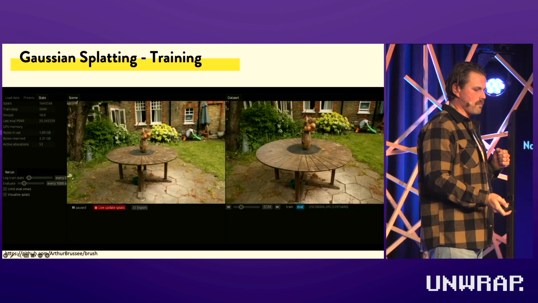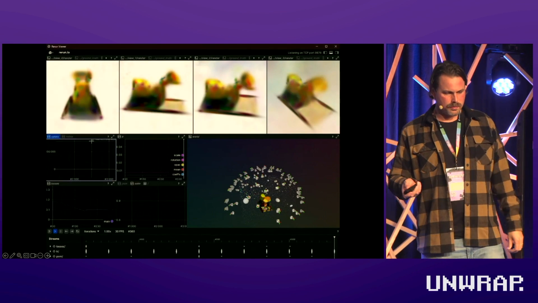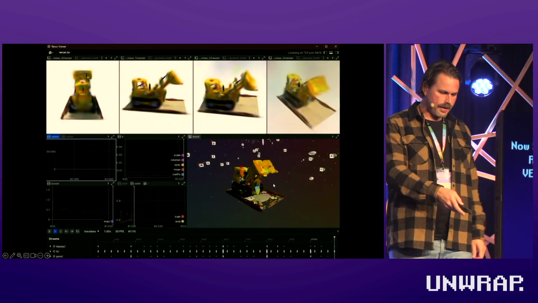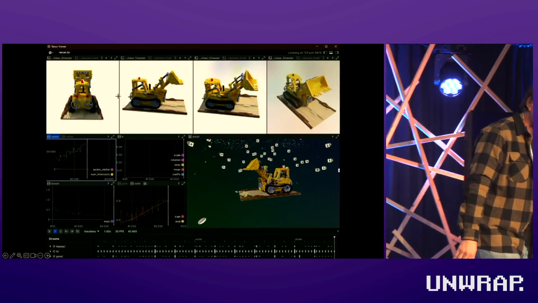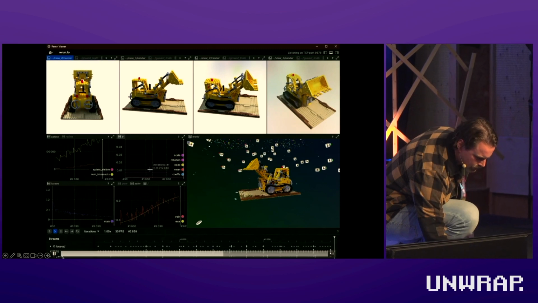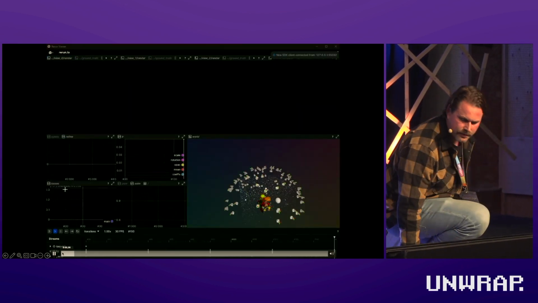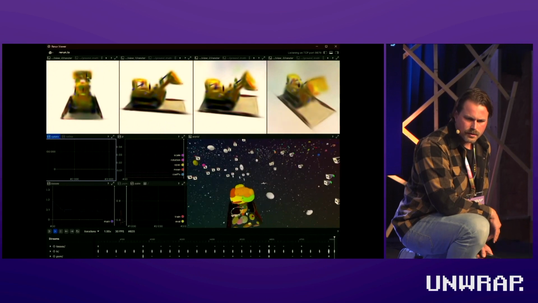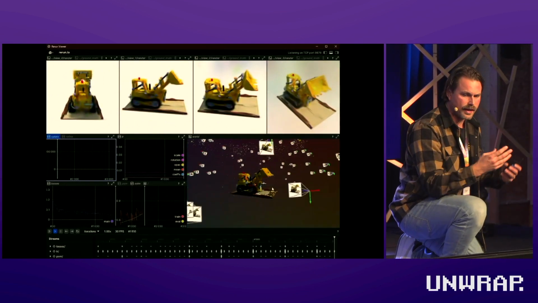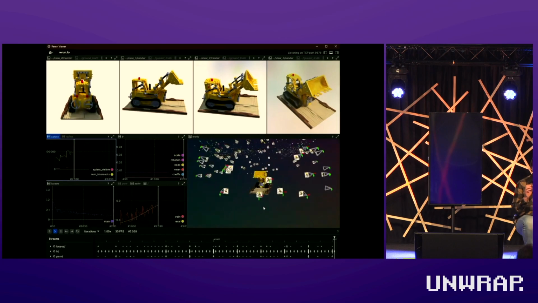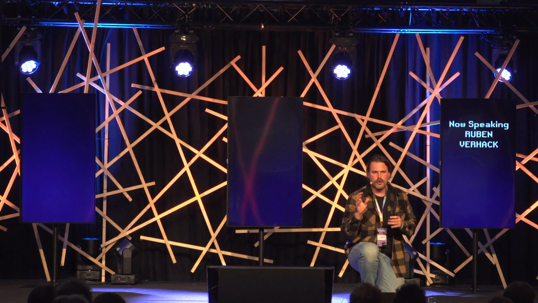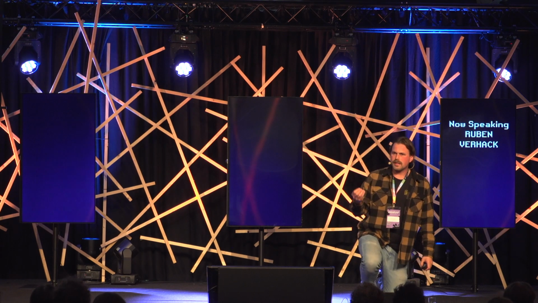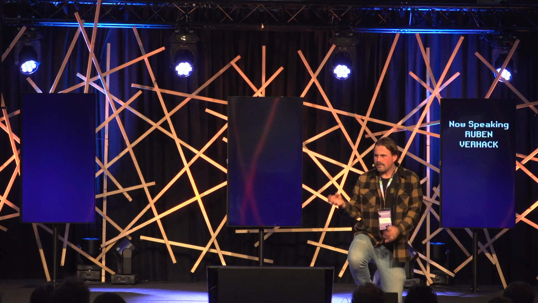mimic the geometry perfectly. This is a more detailed example where you can see all the cameras around a little bulldozer, and iteratively see the quality improve. I'll replay this actually. And you gradually see the quality improve. There are more Gaussians being added, or the parameters are better found. It is optimized, not measured, which is why it's in this AI realm. The pixel values are learned. It's like: find me the best blob representation given these views that we have.